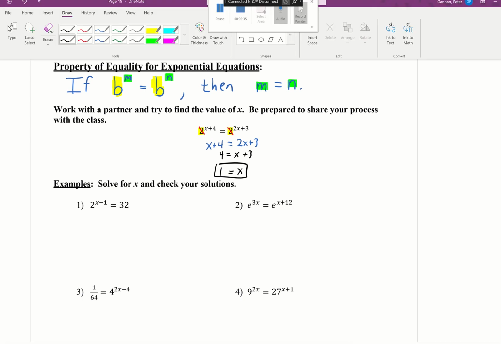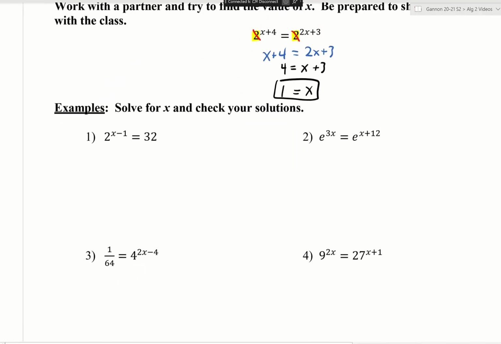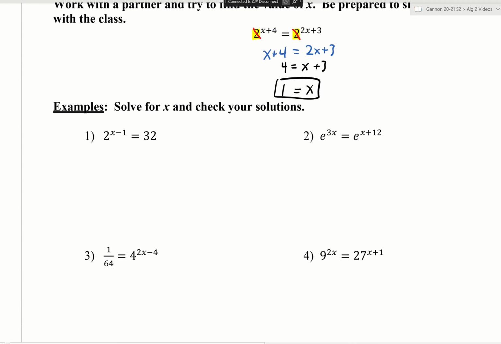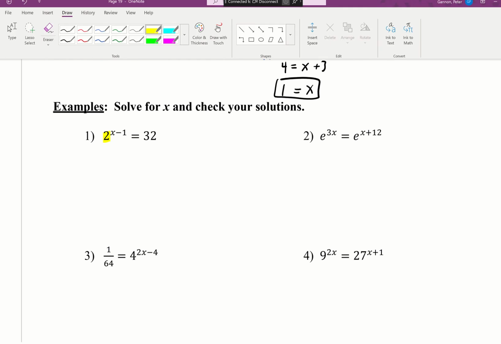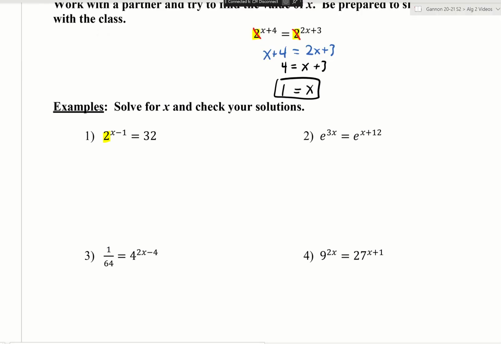All right, if we keep moving, let's go ahead and take a look at number 1. Again, I really recommend you guys pause the video, try the problem on your own, and then see how we do it. So for number 1, it says 2 to the x minus 1 power equals 32. So on the left side, we have an exponential term in base 2. On the right side, we have 32, really not written as an exponential. But if we're going to be able to apply these properties, we need both sides to have base 2. So we want to figure out, okay, can 32 be written as 2 to a power?